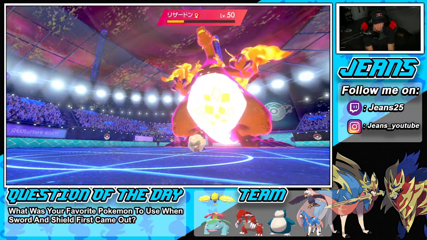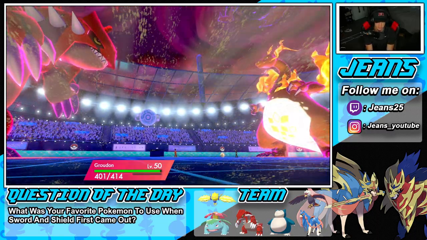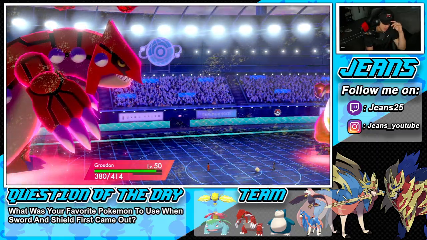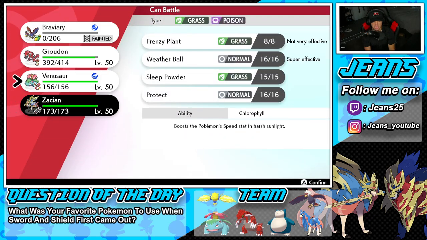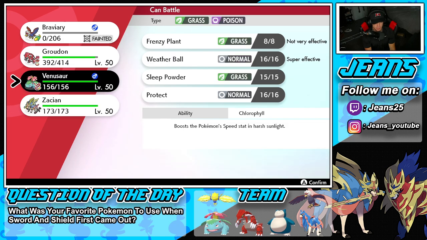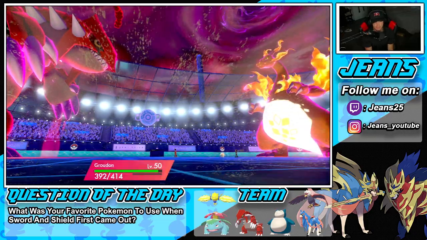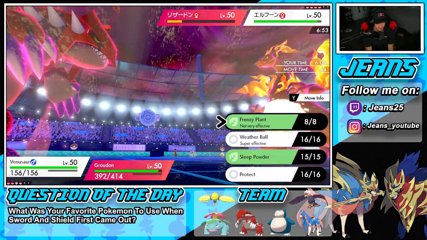Dang, dude. Who do I go into? I have to protect whoever I go into. I do have leftovers, which is going to help me out here. A little bit of leftovers. We're going to soak it up. Going to Venusaur. I have to protect whoever I go into. I'm leaning more towards Zacian at this point. I'd rather have Zacian at full HP, you know? I'm going to poke in here and I'm just going to protect my Venusaur. He could guard here too, which would be a smart play, but I don't know if he's going to do it.